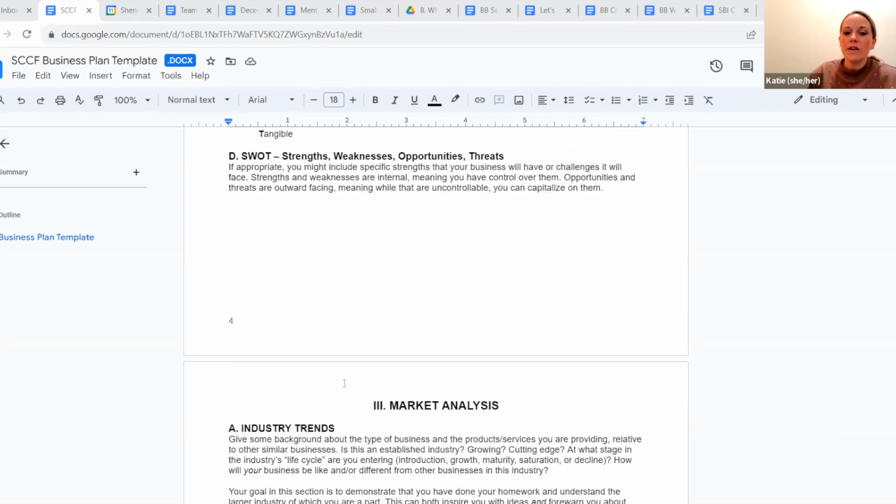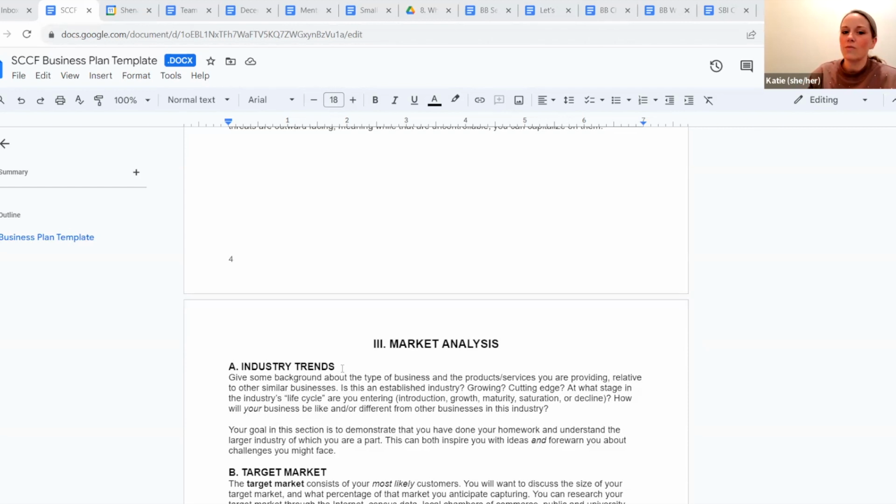All right, moving on to section 3. This is one of the really important sections. And I think sometimes people shy away from this section because we're going to talk about competition, and that sometimes is really scary to admit. But remember, competition isn't a bad thing because it proves proof of concept that people are willing to pay other people to do this. So why not you? And so take your time with this section, right? Really delve into each one of these subtopics here.